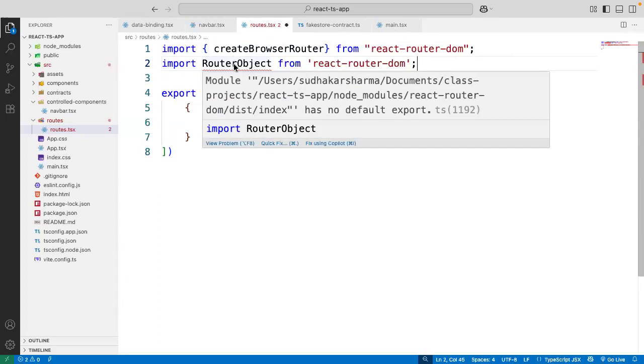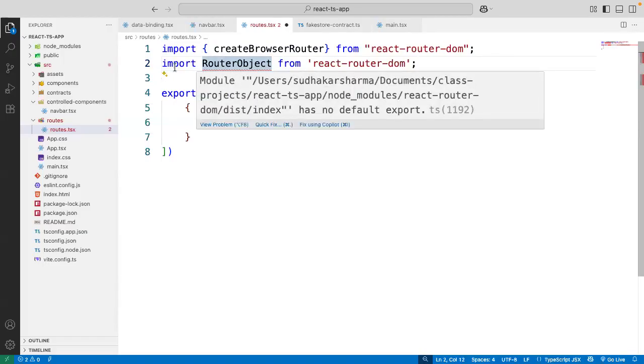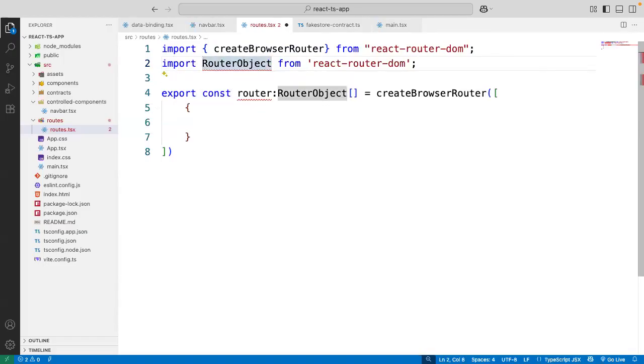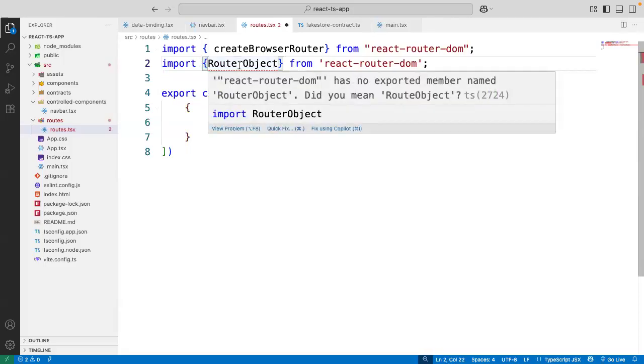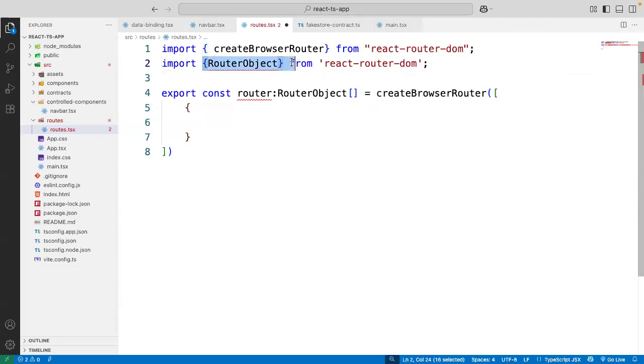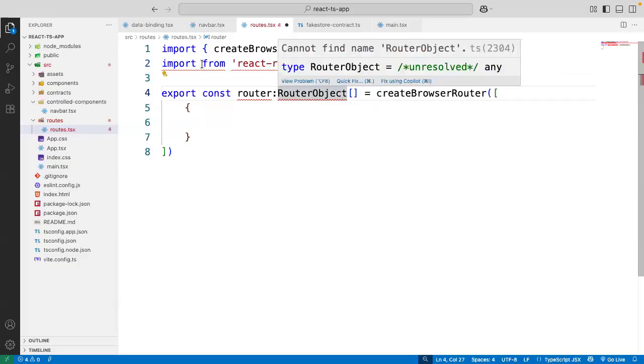Have they made any changes? Let's check this once. This is not having any change. Let's check, are there any changes? Because actually it is just a route object. Acha, route object.